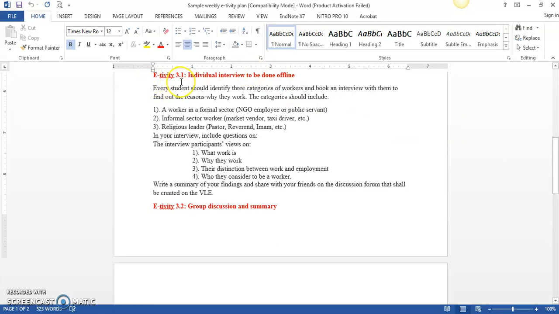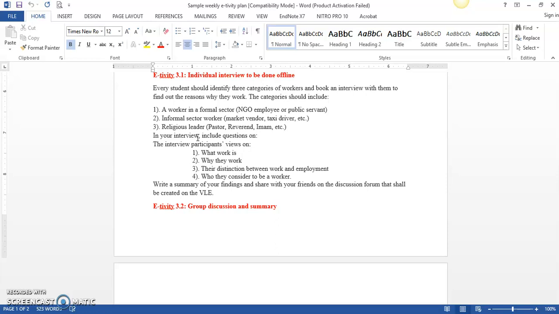So e-tivity 3.1 for this particular unit 3 in this course is an individual interview to be done offline. And as you can notice here, the instructor then gives instructions on what the student should do to complete this e-tivity 3.1. And as I mentioned earlier, instructions are extremely important for a student who does an online course.